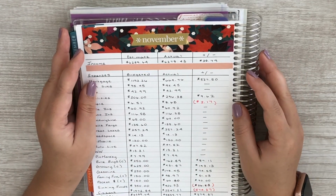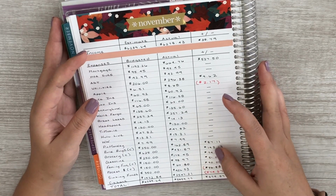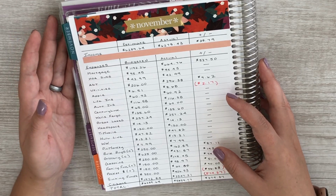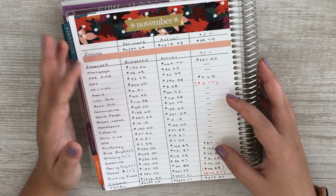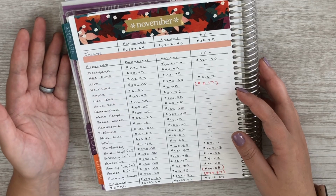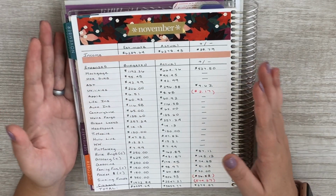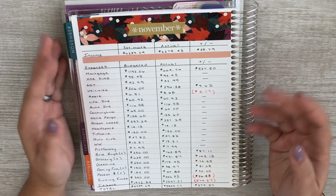We paid off our credit card. We proved to ourselves that we could be under budget for a lot of this and really scale back our spending, especially in that grocery category. Like I've mentioned in other videos, we are going to be cutting back our grocery bill moving forward because we know now that we can, and we eat pretty well still on a lower grocery budget. So I'm definitely lowering that in December. And by the time you see this video, you would have seen my December budget already where I explained that. So if you haven't watched that already, definitely do check that out.